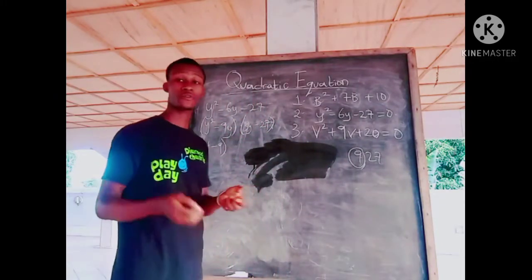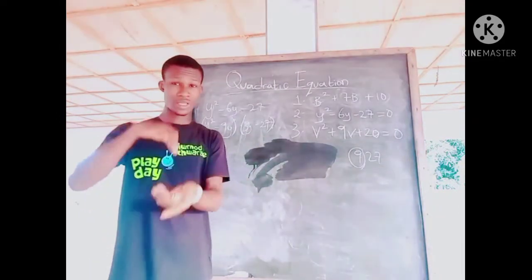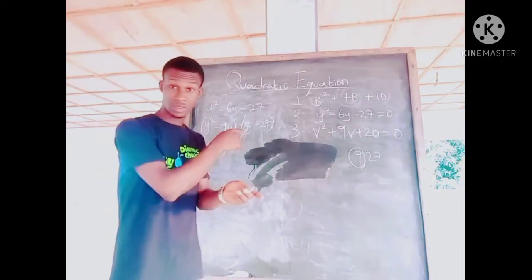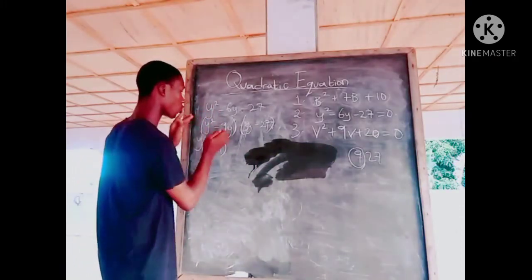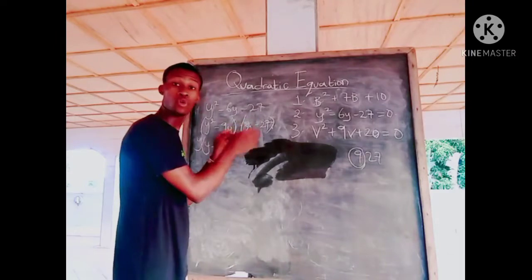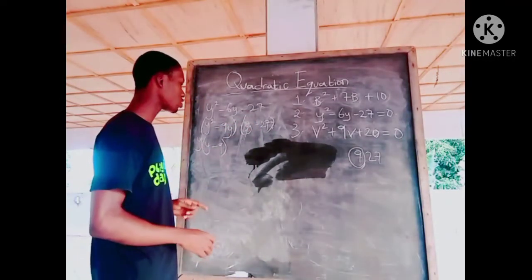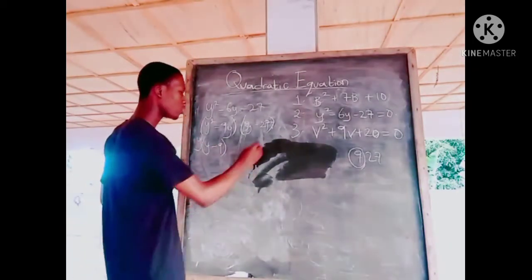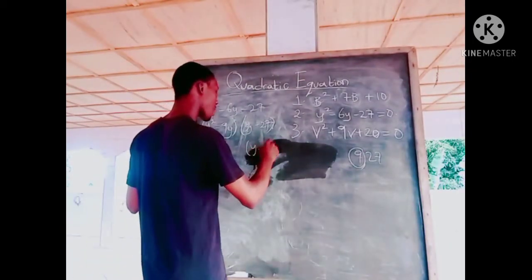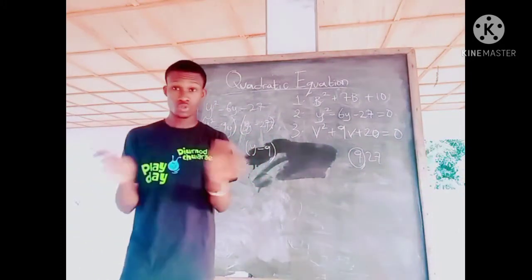Now we can see that we have 3y minus 27. Since we have 3y minus 27, we still have to factorize out of that exact bracket. Exactly the same step that we followed here is the same step that we're going to follow on this particular one. To save you a lot of stress, since we already have y minus 9, we just repeat it down here, y minus 9.